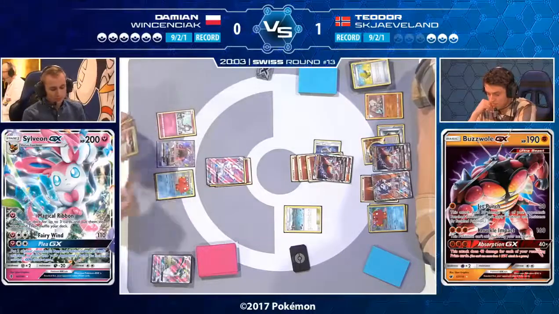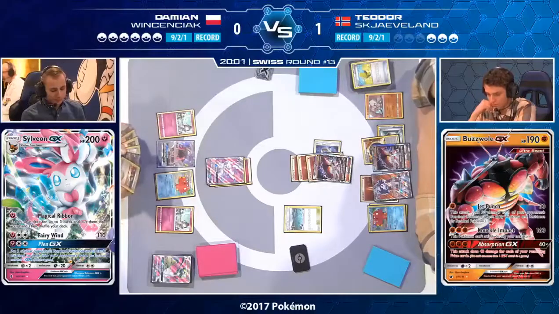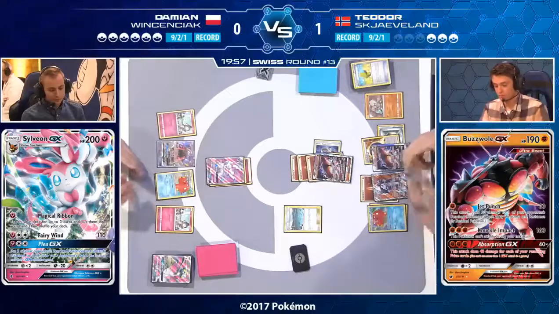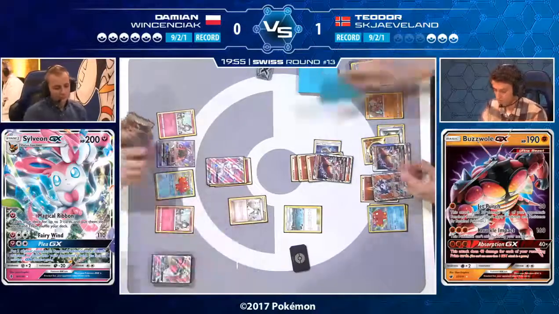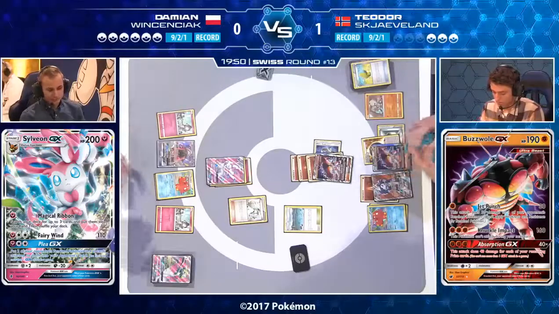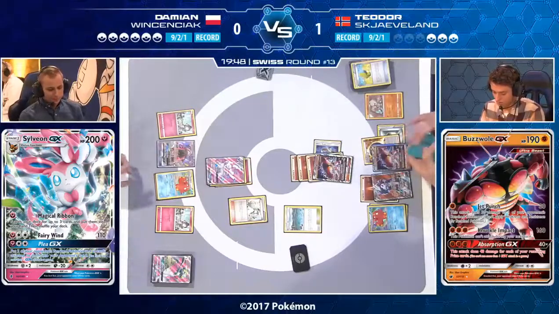He would have to maybe establish another Regirock EX if he was going to get a knockout on the Sylveon, however. But it looks like he's finally being able to find some Rolts that he's going to start putting into play. But again, he's going to try and stabilize with N. We know Teodor already has the Octillery set up on the board, and no matter what Damian does here, it's going to be a slow turn.